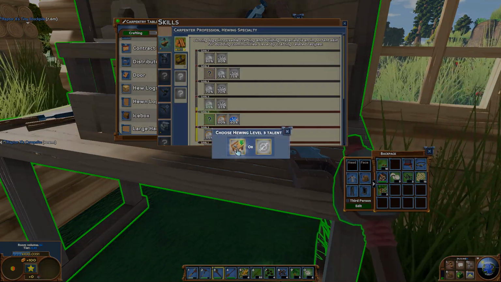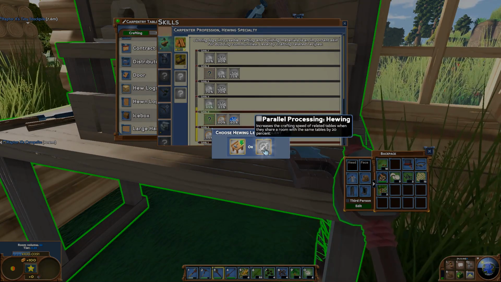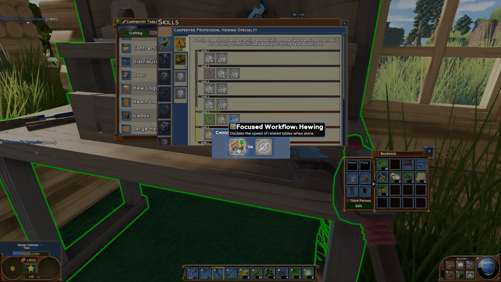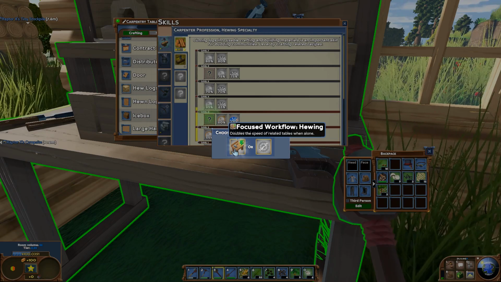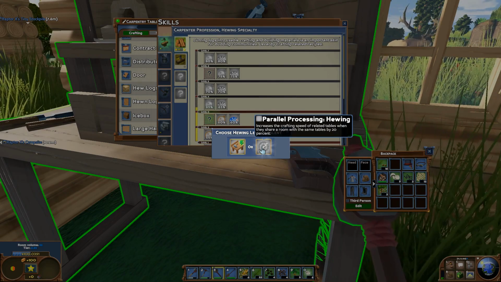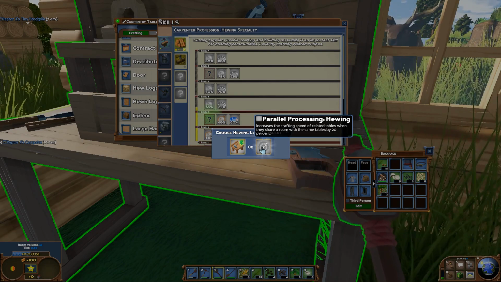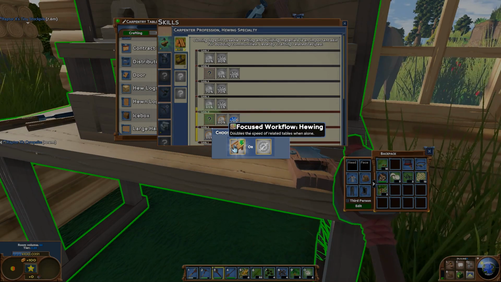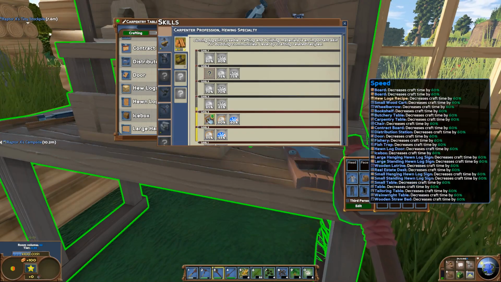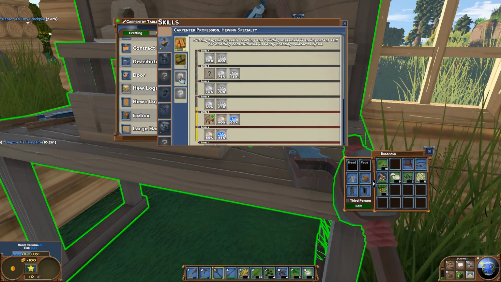Hewing. What does this do? Choose hewing. Focus workflow. Doubles the speed of related tables when alone. Or increases the crafting speed of related tables when they share a room with the same tables by 20%. Okay. So when there's one table in a room, it makes it go faster, or increases the same tables by 20%. Okay, so doubles the speed of related tables. Okay, let's do that then. It makes it faster. Doubles the speed. I don't know why anyone would go for an extra 20% when they could double it, but I guess it means you can only do one table to a room as well.